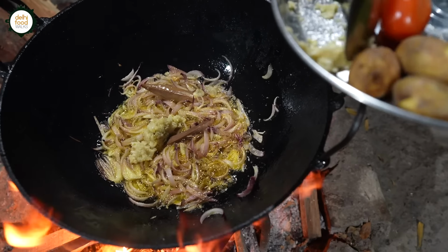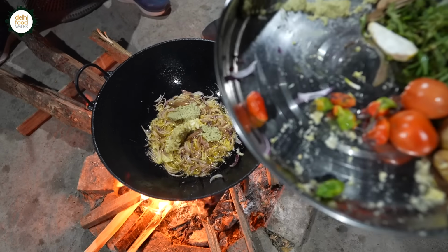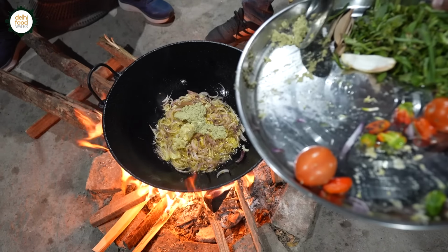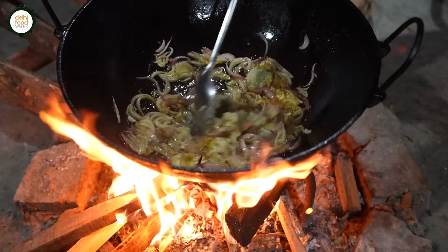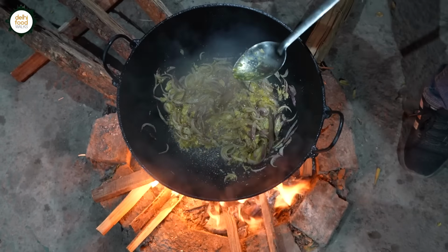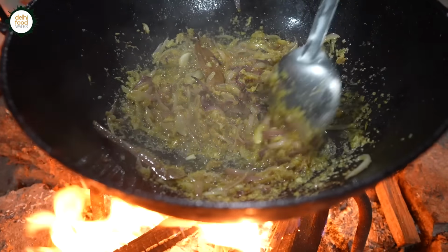Okay. Garlic. This is garlic. Ginger. Is it like a mix of ginger and green chilies? No, just ginger. Okay. The color is like a bit green. Maybe because it's very fresh. There are a few things in life which are very expensive here and a few things which are very cheap. Ginger is one of the very cheap ones. Cheap ones? Very cheap. But I've heard you get very good quality of ginger here, in Manipur. Yeah.